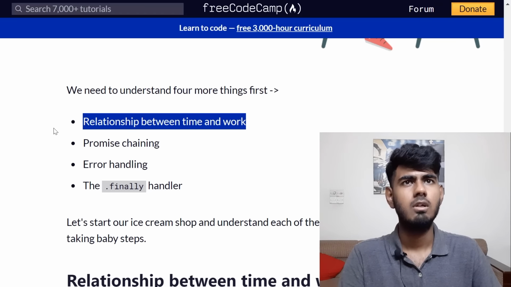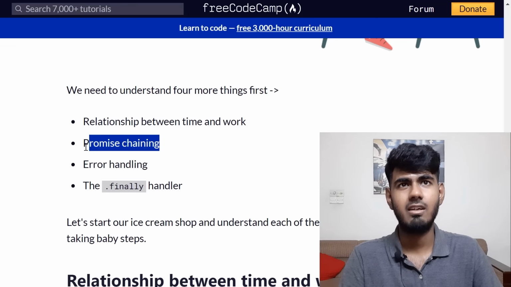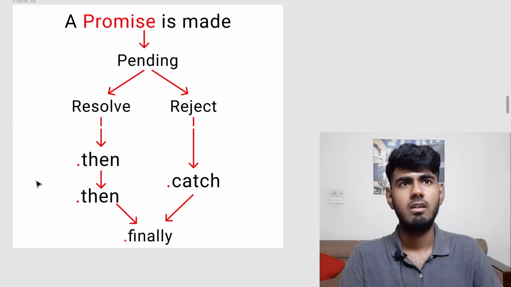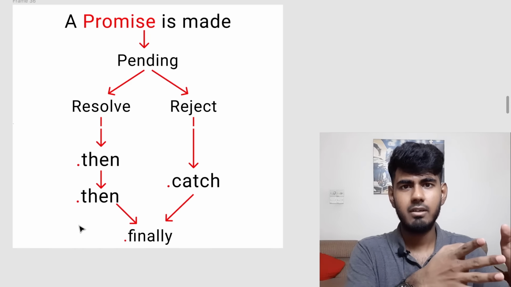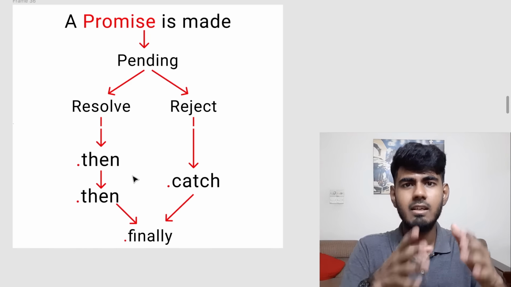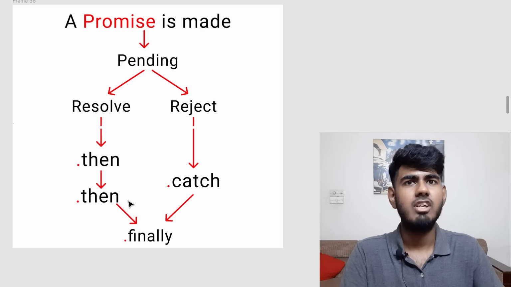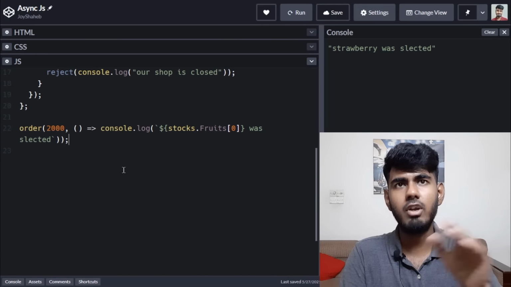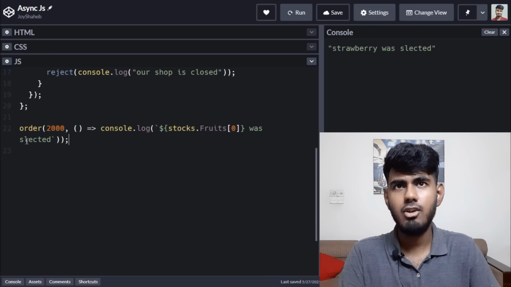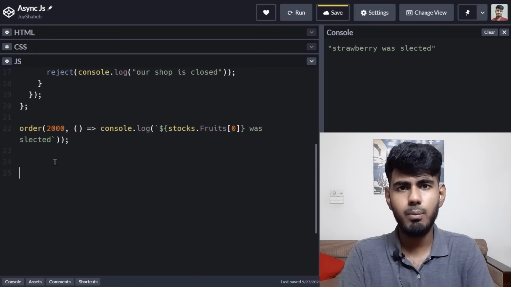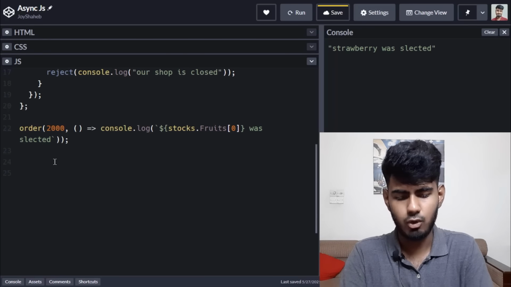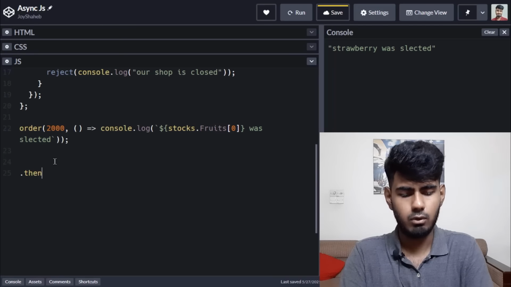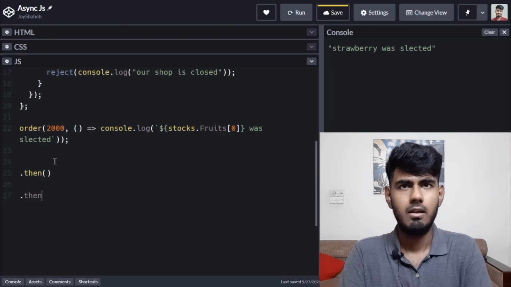This was pretty simple. Now let's start discussing the promise chaining, which is this one over here, the then part. First you have to do this, then this, etc. Let's come back to the VS Code over here, and at the very bottom, if you want to work with the promise chaining, you cannot have anything between the first call of the order and then your then handler like this. If you want to do promise chaining, you have to do this dot then, okay, then dot then, dot then, so on and so forth.